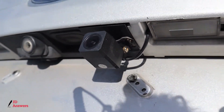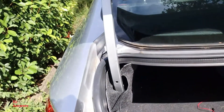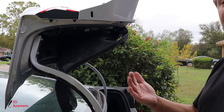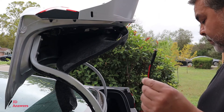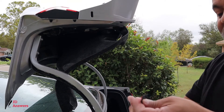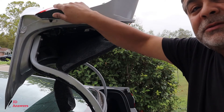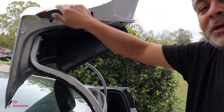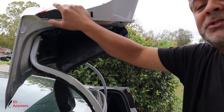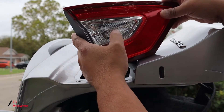Now with the camera you can adjust it to where you think it's needed and then tighten up the screws on the side. We're almost done — we just need to get the wire from inside and connect it to where we left off. Don't forget the red wire. To finish installing the wire from the car to the rear dash cam, we're going to use the rail coming up and then go to the backup light to install the red wire there, connecting it to the backup camera on the inside. Now remove this tail light — search YouTube for your car information and how to remove the tail light for step-by-step instructions. The light we're going to use is the reverse light.